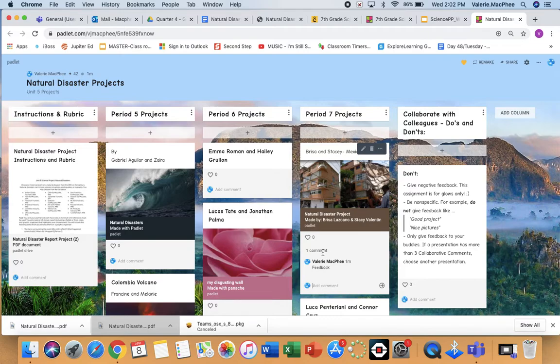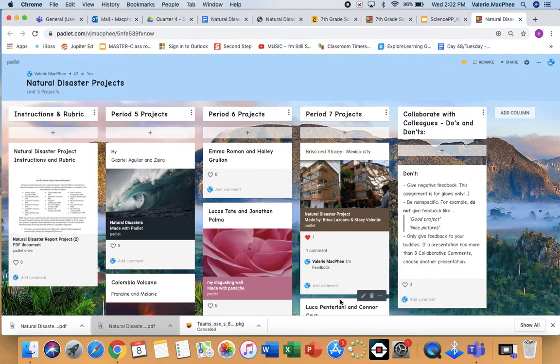Now, if every single person has 3, okay, cool. You can absolutely pick whoever you want at that point. But what I really want to do is try to get everybody's looked at by at least 3 different people. After you've given a piece of feedback, you could also give it a like. That would be a good way to just quickly be able to see who has had some positive feedback already given and who needs it.